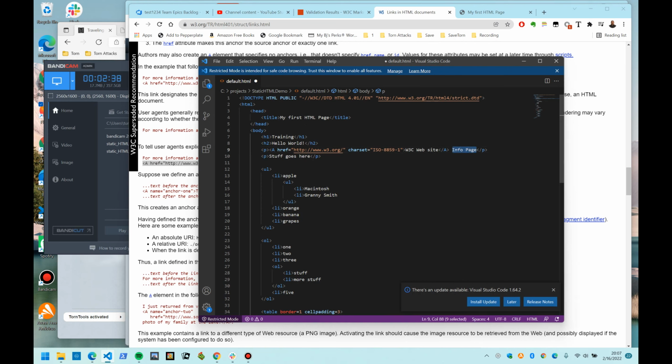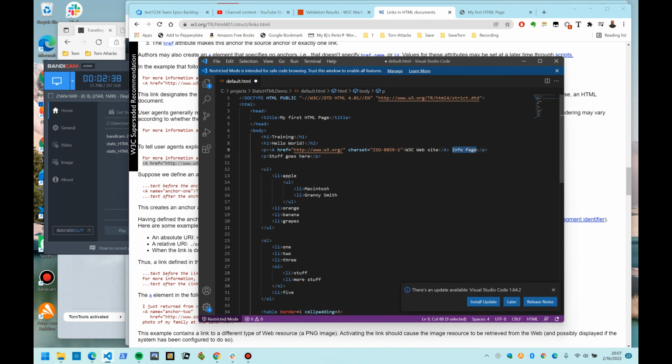Instead of it being the W3 website, I'm going to remove this character set. I don't know what it does, and I don't want to. We're just going to specify the document info.html. If you're on a web server, you have to make sure the path is correct and things like that. But we are just local, and it'll take the relative path. So save it, refresh our document. You see we've got now a link. And if I click on that, it pulls up the document, which is empty, right? So we haven't added anything yet.